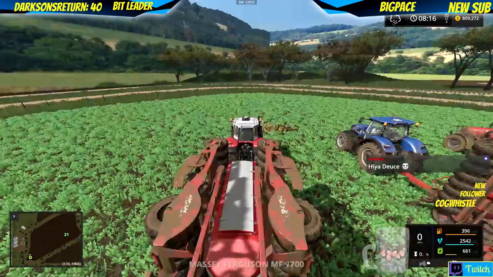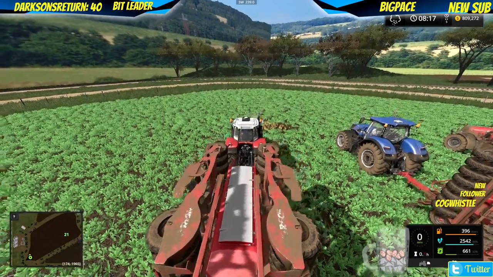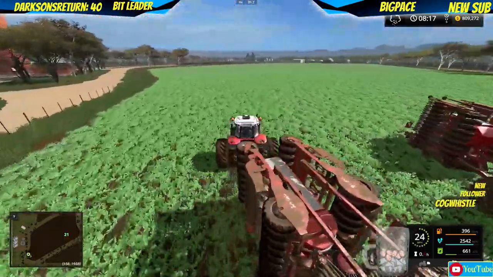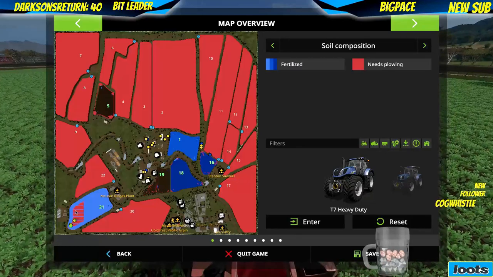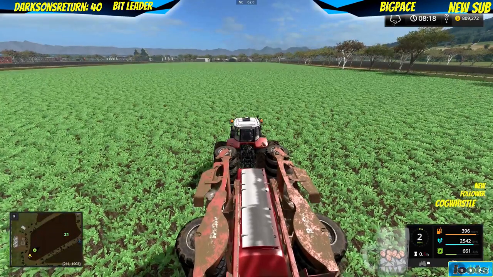What's that thing called? Fertilizer spreader, the granule fertilizer spreader. I'm going to grab it and head over to field one with it so that it can be fully fertilized. This one's probably going to need another layer too. As you can see, there's a part of it didn't get plowed, and that's okay.